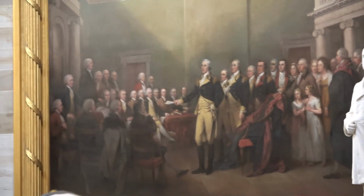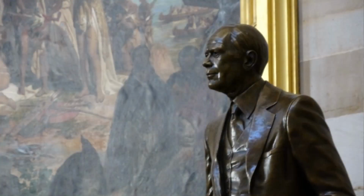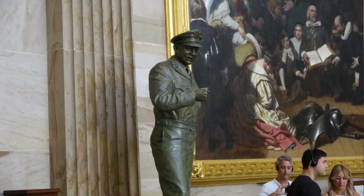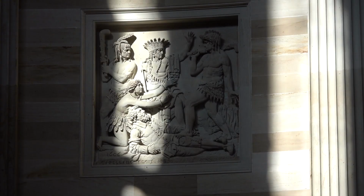If you look just below the windows, you see the piece that wraps around the entire perimeter of the room. This is called the Frieze of American History. It's meant to represent 400 years of American history. It actually starts at the doorway across from us. If you look at that doorway we used to enter the room, rise up from there, you should see a scene with a young lady with a shield and spear in her hand. She represents America. She is the beginning scene of the piece. It makes its way doorway to the right from there, wrapping all the way around the room.